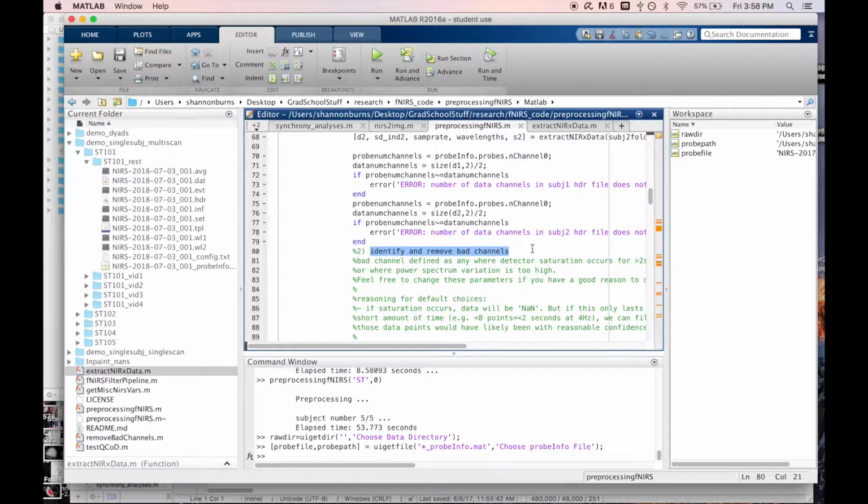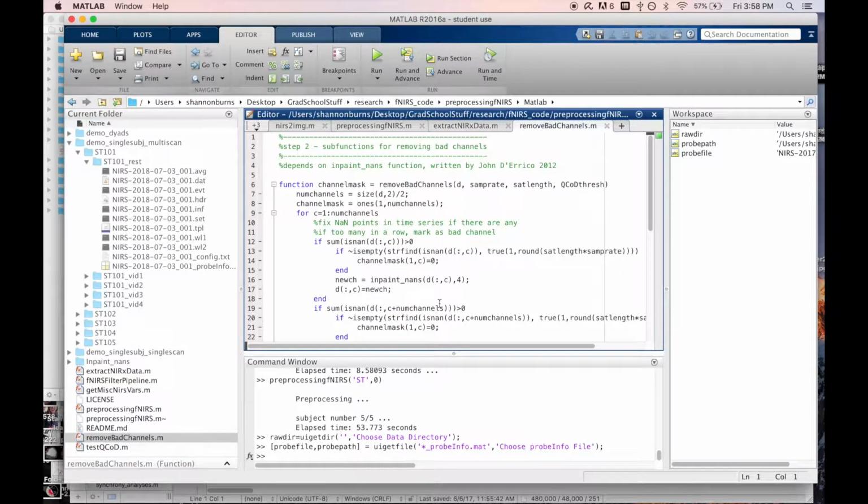It just identifies which of those channels are going to be bad and won't contain signal that will be good for our analyses. If we look into that remove bad channels file, it's doing two things. At first, it's looking for, are there any NaN points in the time series of every channel? NaN would be happening if your time series is saturated at all. That won't happen, I don't think, ever really with our NIRS Scout machine, because it has a pretty good dynamic range. You can set the gains from anywhere between 1 and 8. And so you can turn down the gain level a lot to accommodate pretty high strength signal.